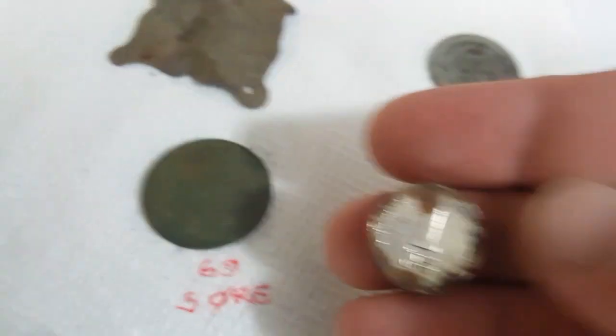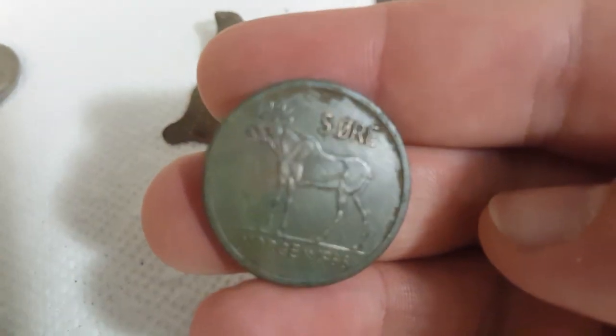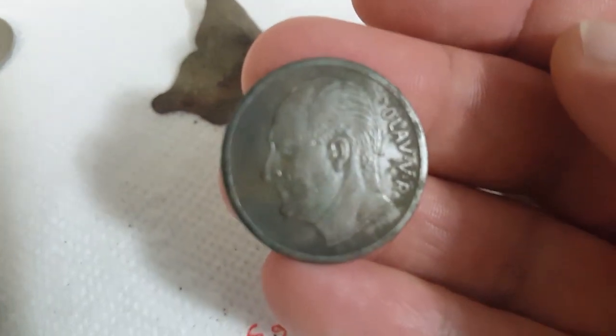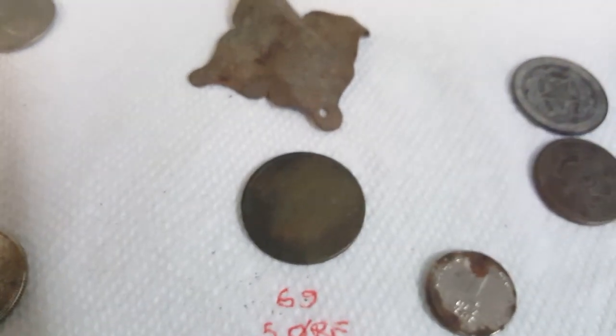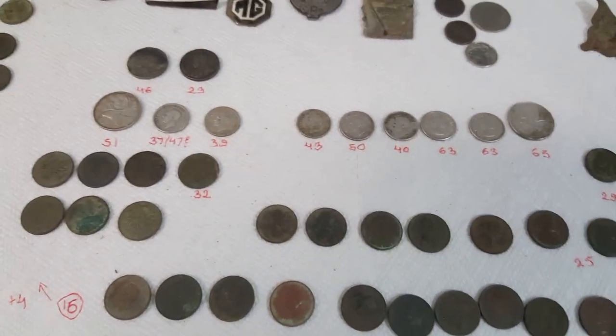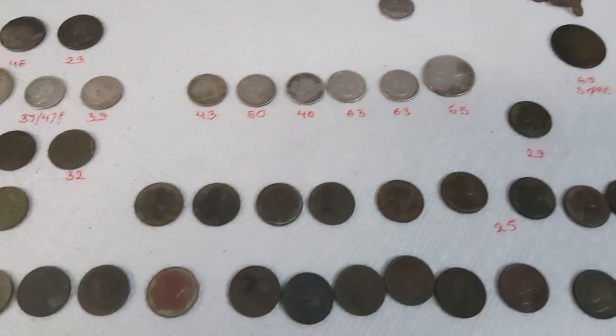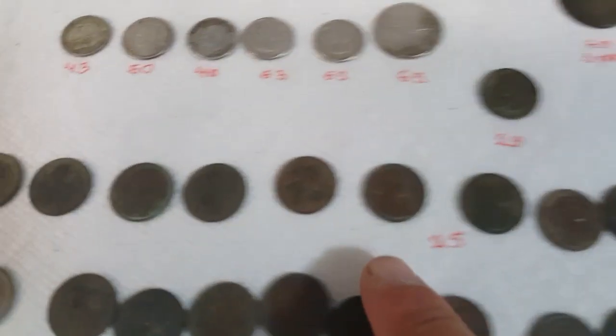The one Israeli, I believe, coin, shekel, and this 1969 5 ore, I guess that's how you pronounce that. That was cool. The only thing that was in the forest, and I thought I'd be pulling a nice old copper, but didn't happen. So I did get quite a lot of older pennies. So in total I did get 11 plus one in the spill, so 12 Wheaties.